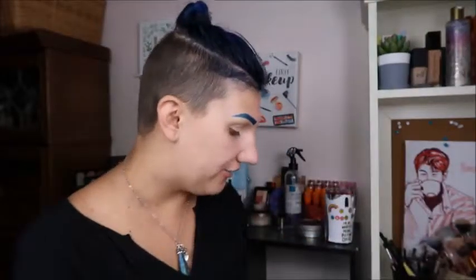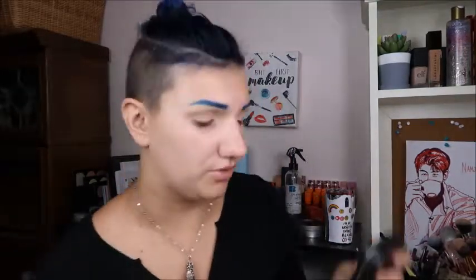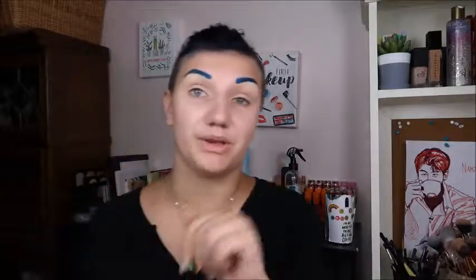So it's kind of like this. Looks like this. Looks really pretty. I don't know, I felt like maybe getting like an inner corner highlight or like a brow bone highlight. So I'm gonna go off and remove the swatches from my hand and I'll be right back.